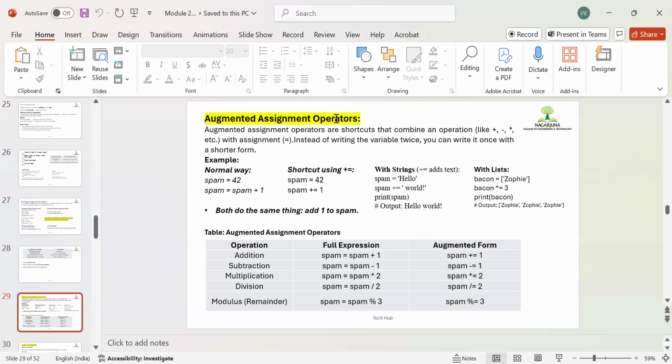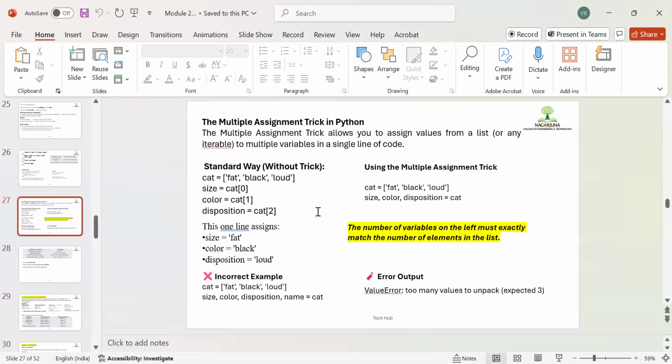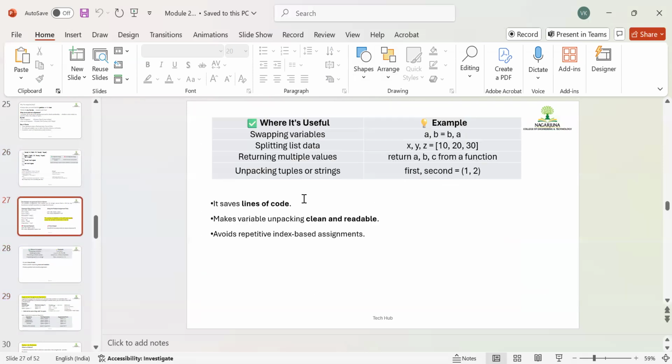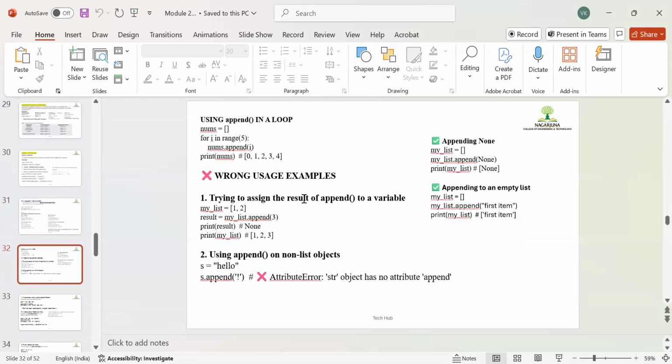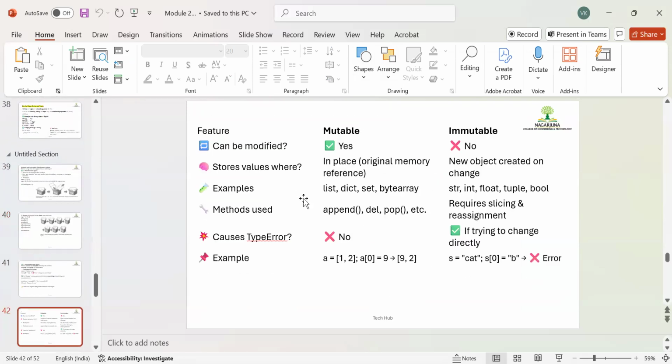The next topic is the augmented assignment operator. That I will do in the classroom, because we don't have much time, only 1 minute. So this topic I will do in the classroom. Today is the last class for the online. After that, there are no online classes. So better go through it. I will provide the complete notes. I prepared the notes, and I will share them.